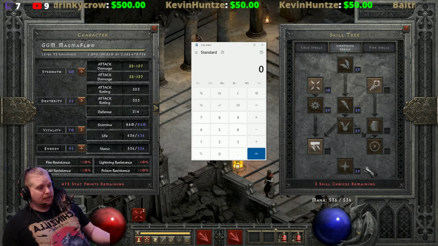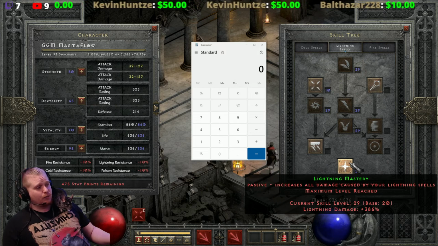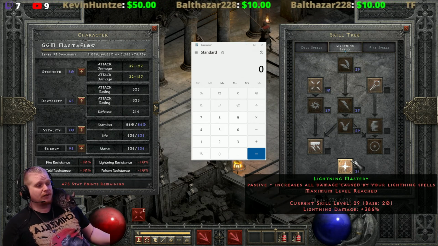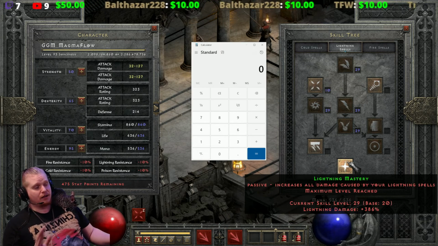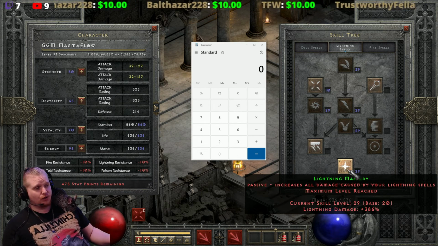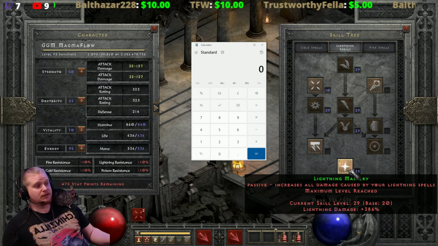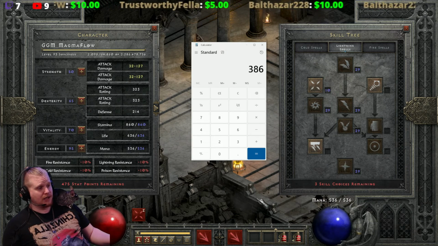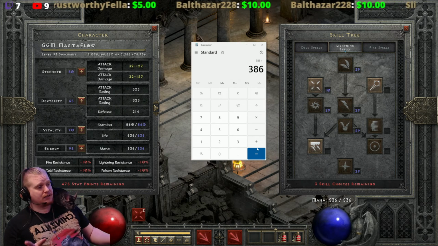So notice that lightning mastery right now says plus 386%. All right? Whenever you have lightning skill damage, just add that number to the lightning mastery. That's all you do. It's not a bonus. It doesn't give you anything extra. You take your 386% and you add whatever lightning skill damage you have.